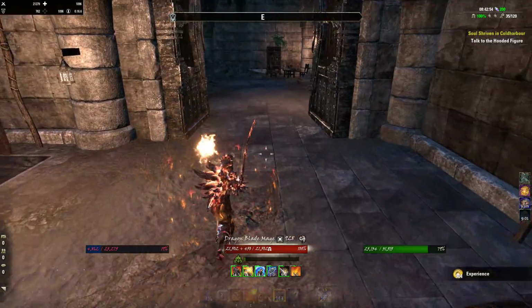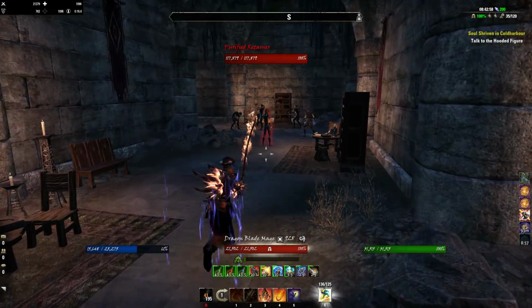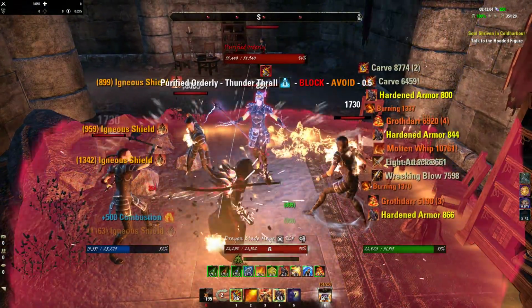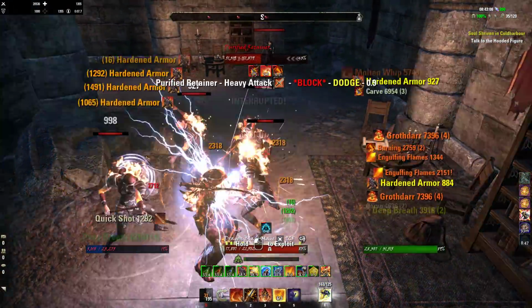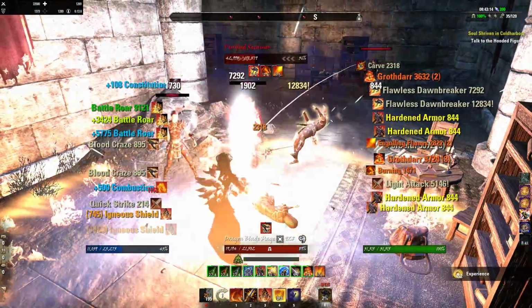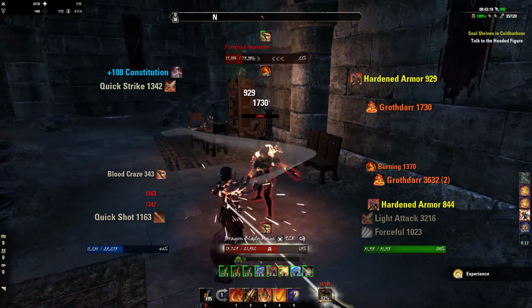Okay, they're all dead. Potion. And we do go through a lot of magicka when we solo play, unless you're using Spike Bone Shield. And then it'll be a little bit more stamina based, but that's just because of the abilities we're using. Some of them are very magic expensive, like Igneous Shield. Gotta take out the trash there, guys.